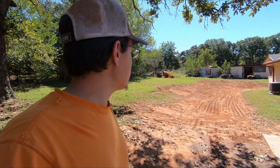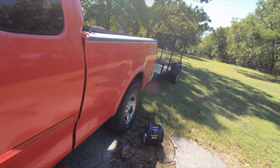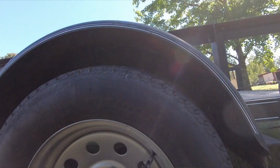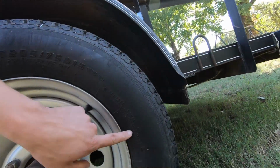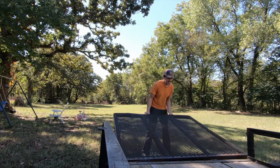Well, it's finally happening. We are supposed to go pick up some sod right now, so hopefully this is in good enough condition now, and hopefully things work out smoothly to go get the sod. I gotta run. I'm trying to air up some tires on the truck because I know it's gonna be a pretty heavy load. Not much I can do about it. The trailer is gonna need some air also, and I've got to go. I'm hoping to put one pallet in the truck and one pallet in the trailer. We could be in for a fun day, folks. I'm a little nervous.